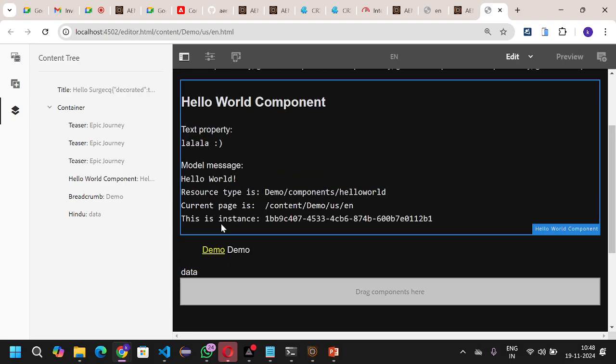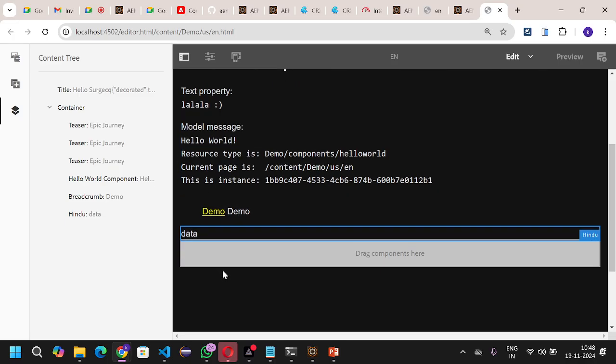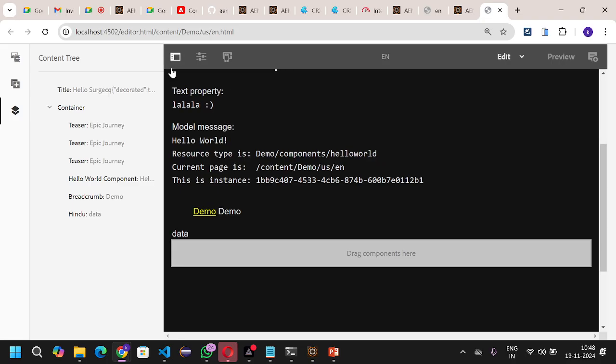One more important point: Sling is the framework, and Sling has one default behavior. Whenever you are adding a component on the page, by default Sling will create a hierarchy in the content node.